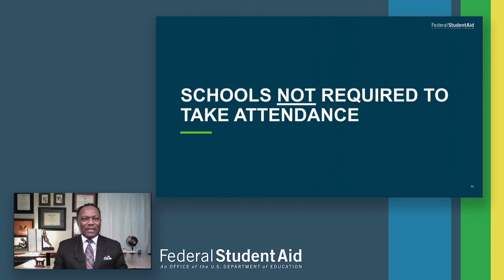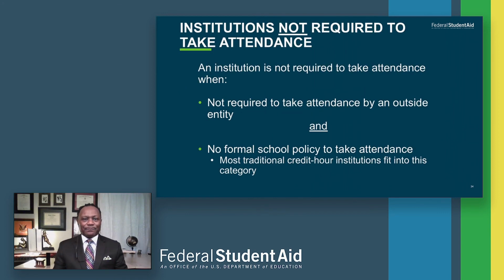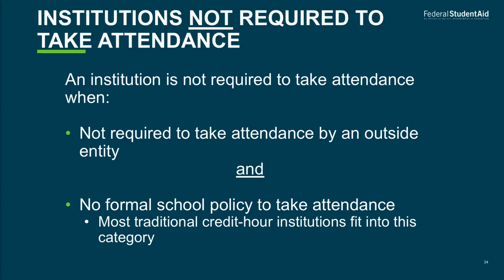Schools not required to take attendance. We will discuss withdrawal dates determination and principles as they pertain to schools not required to take attendance. To determine if your school is not required to take attendance is very simple. If you are not required by an outside agency to take attendance and your school has not required instructors to take attendance as a matter of policy, then your school is not required to take attendance. Most traditional credit hour schools fall under this category.